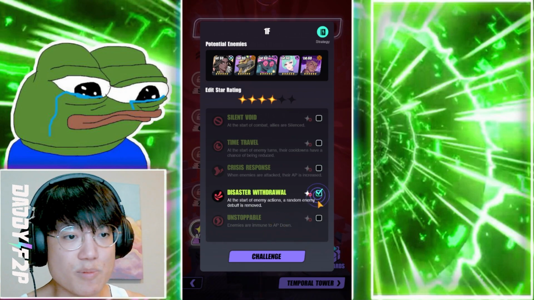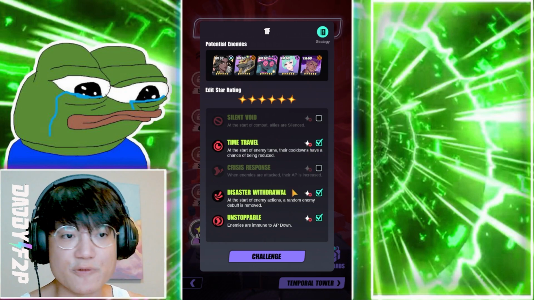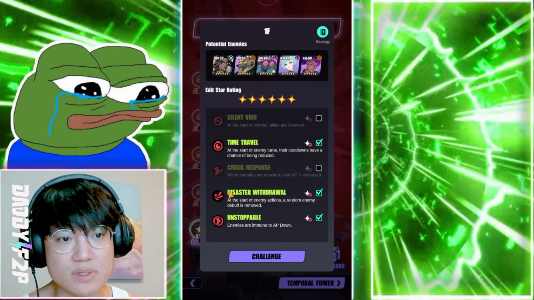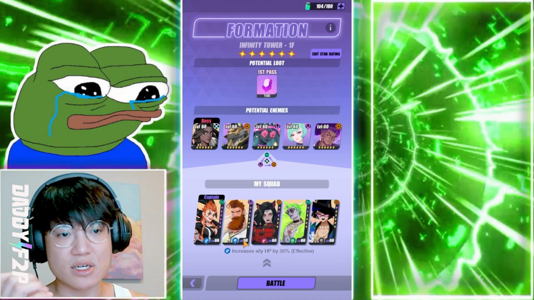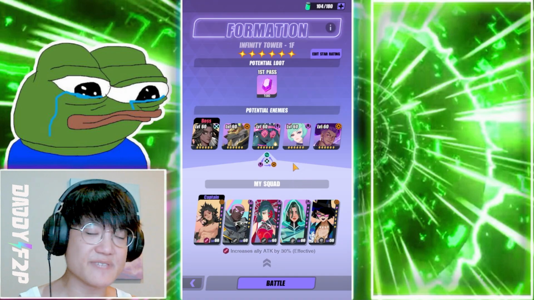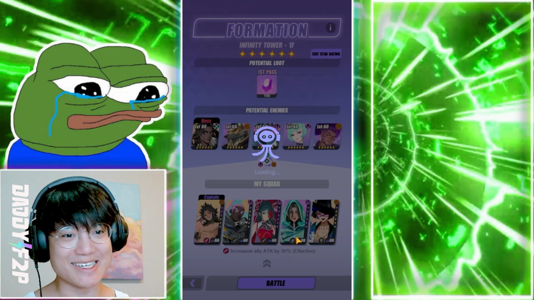So the thing is, if you pick these, you just need to brute force DPS them. Just go for time travel, disaster withdrawal, unstoppable, and just bring straight up DPS aspers, and you're going to perform really well. So I think the first flaw is pretty straightforward, so I'm just going to cheese it completely using the best aspers in the game, right?